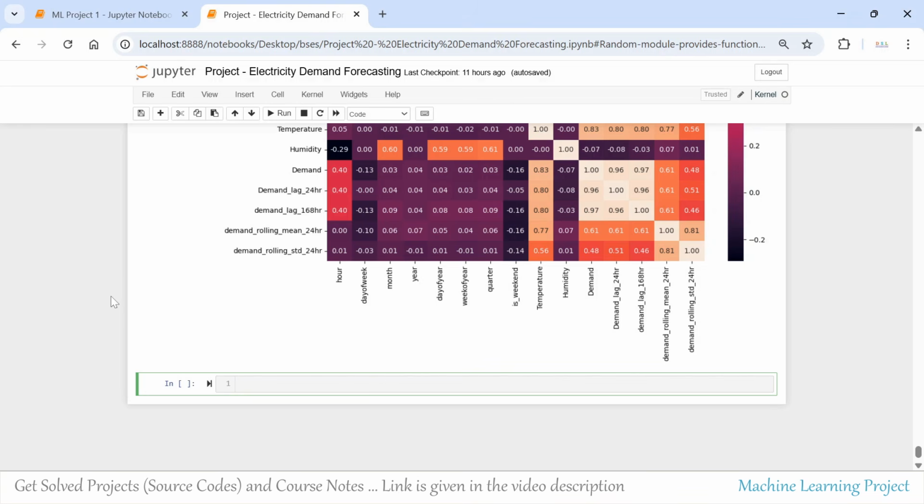As you all know, in any model we have two types of variables. One is the dependent variable, meaning the target variable, and the others are the independent variables. The target variable or dependent variable is denoted by y, and here for y, let's have a look at our data.